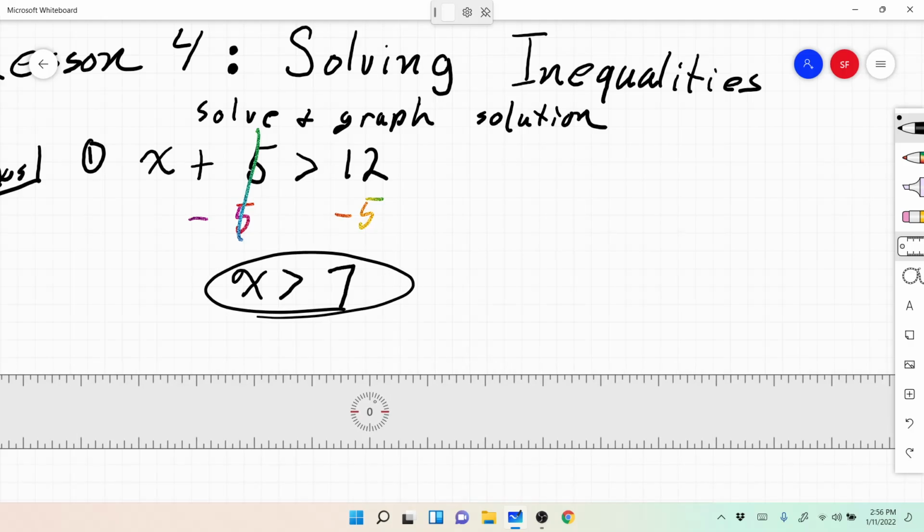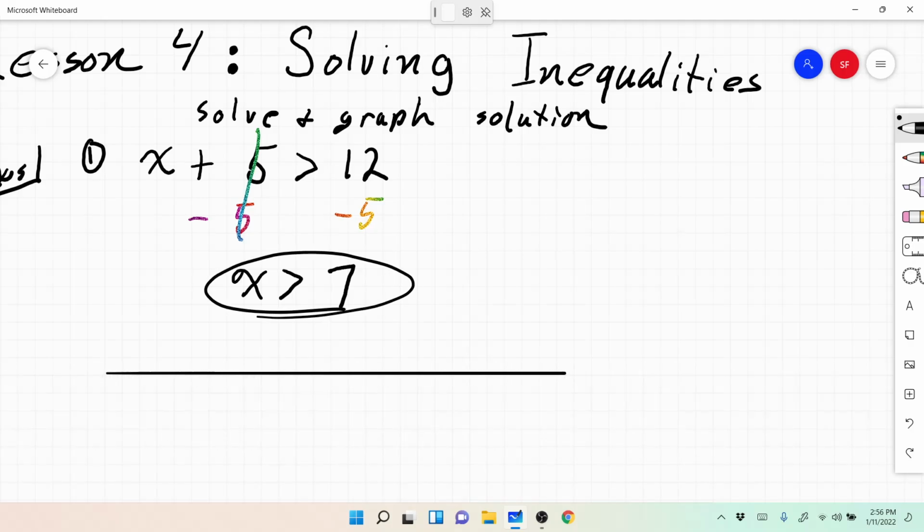So there's part of our answer. The other part of our answer is going to be labeling a 0 here, and then doing 1, 2, 3, 4, 5, 6, 7. We don't have to label them all if we count by ones. If you count by something else, you need to label them. Are we going to do an open or a closed circle? Open. That's right. Which direction are we going to shade? We're gonna go to the right side.